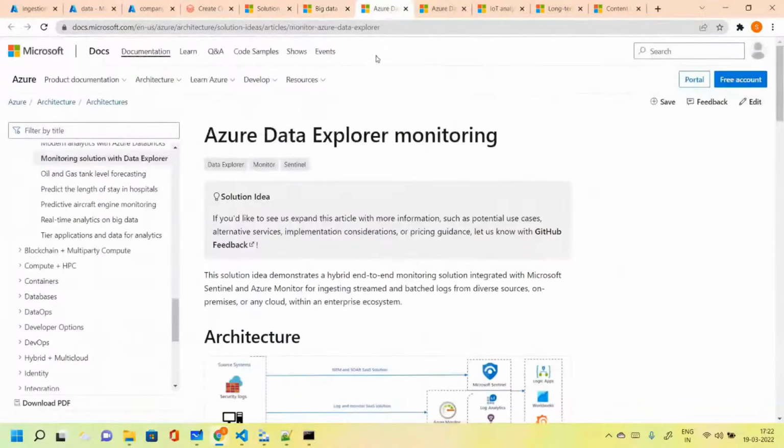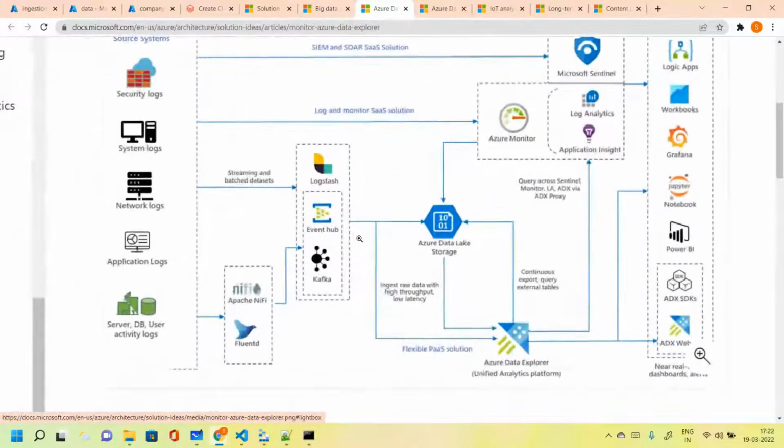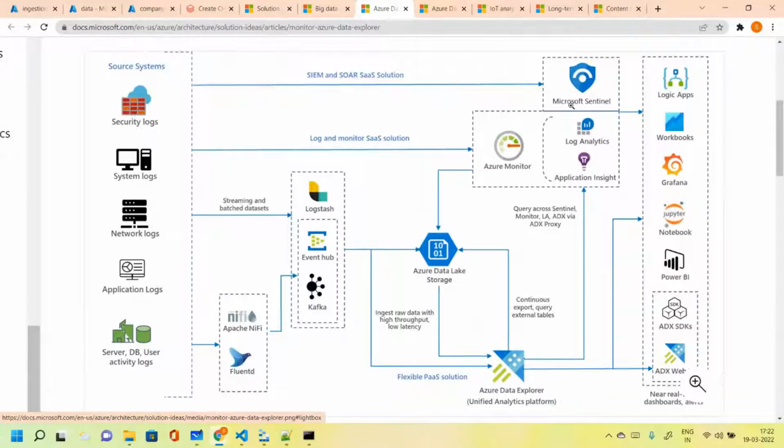Okay, now if we go and have a look at the other one, in the monitoring type of scenarios, this is where we have Microsoft Sentinel, which is a tool which the security specialist can use to gather data, the logs data, events data, or any type of, let's say, risky sign-in data from Azure or other services, from AWS, from on-premises, from your firewalls, and so on and so forth. All the data gets gathered over there, and then the Data Explorer, which has way more connectivity and way more scalability and capability from the point of view of running the queries versus Sentinel.